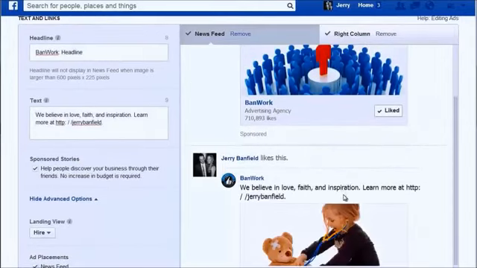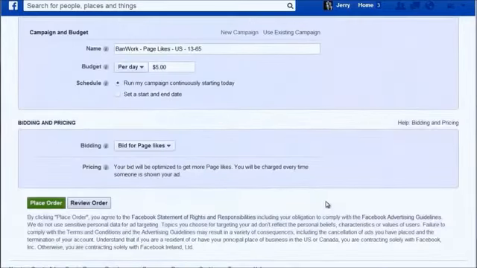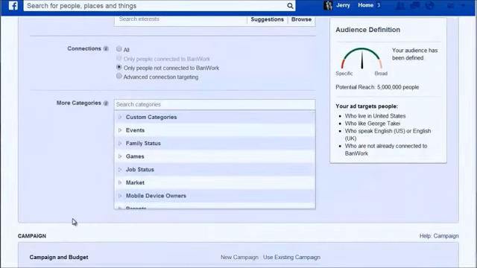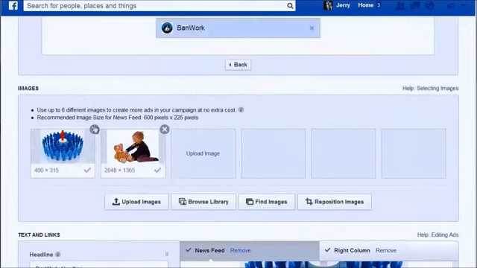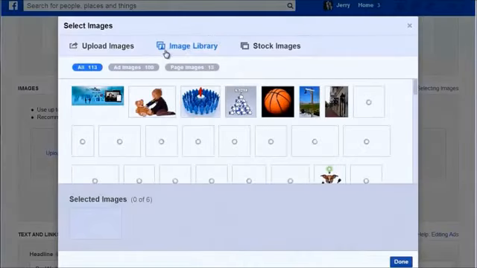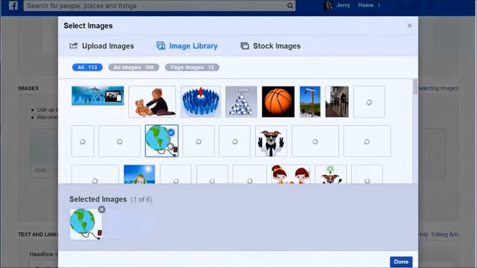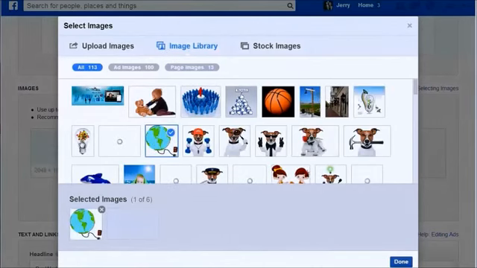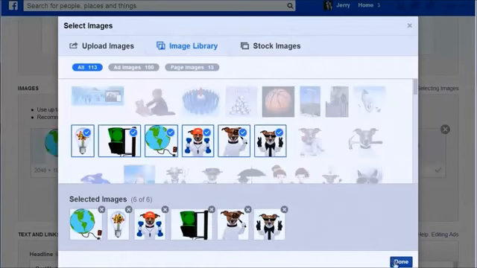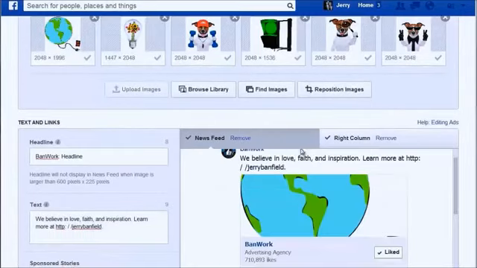and the key way to get more images than 6 is if you scroll down and place order, it will bring up a window saying create similar. You want to hit create similar because it'll still make the ads in the same campaign. And then you can move back up here, X out your images, browse library. I can find ad images I've used on previous campaigns even. Pick out a few of those ad images. And now I have a whole new set of images that I can use on the same campaign.